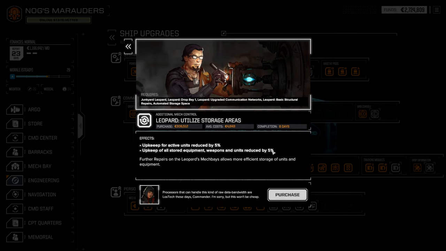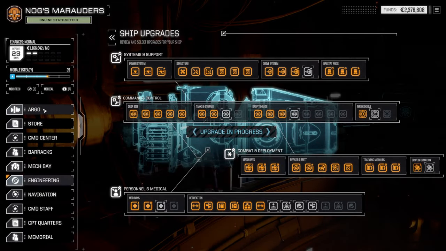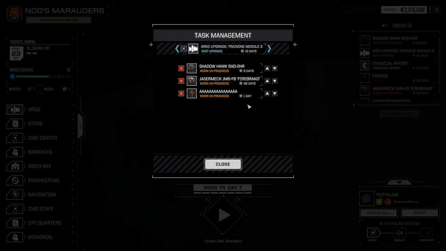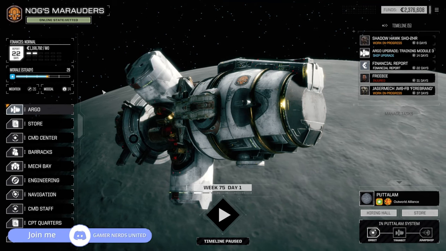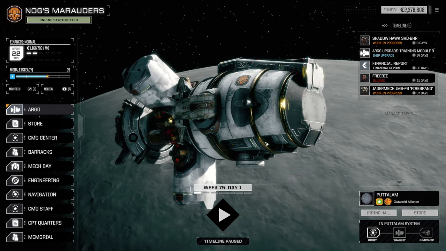That's quite nice. Training modules 3. Let's get that. All right. Anyway, we are out of time for today, so we'll call this one here. But I think that went rather well, a little duel and a little battle, and that's all good. We have 9 days to go on the Shadowhawk, 38 on the Jaegermech. So that's fine. 22 days to go for the financial report, and we have the money for it, so that's good. So the next 22 days is just money making, really.